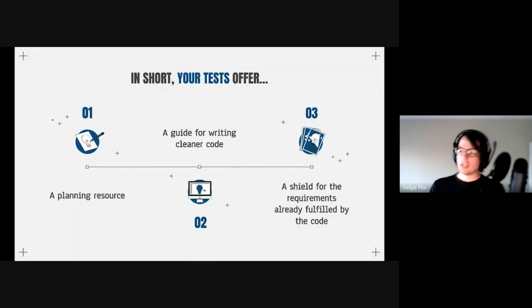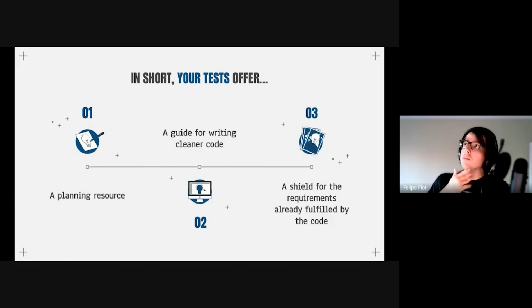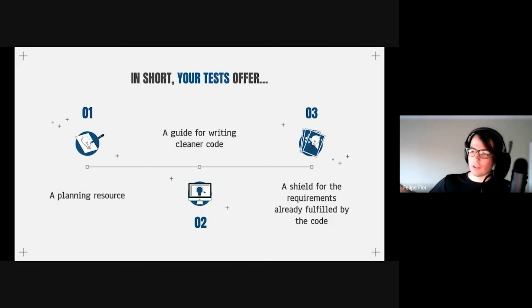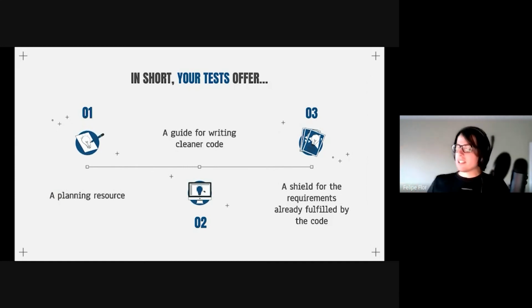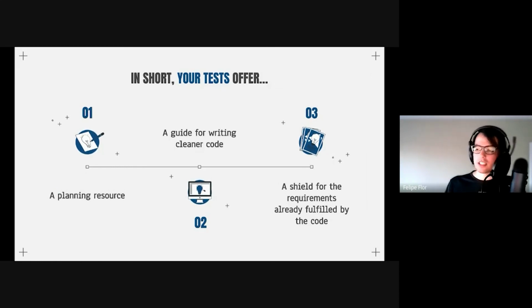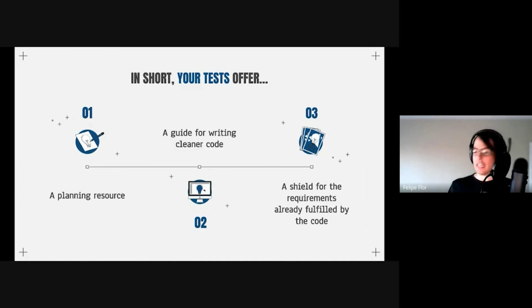So in short, the tests acted in 3 different roles. They acted as a planning resource, as I was thinking, hey, what would be a feature that I would like? And then I write the test for that. And then once I started actually trying to get the test to pass, the test becomes my coding buddy. They're just saying, hey, just do the least amount of work necessary to get me to pass. And as I try, my test says, it's not good enough yet. It's not good enough yet. Keep trying. And as soon as I get something that gets the test happy, the test lets me know right away, okay, you're good to go. And then I make a commit.